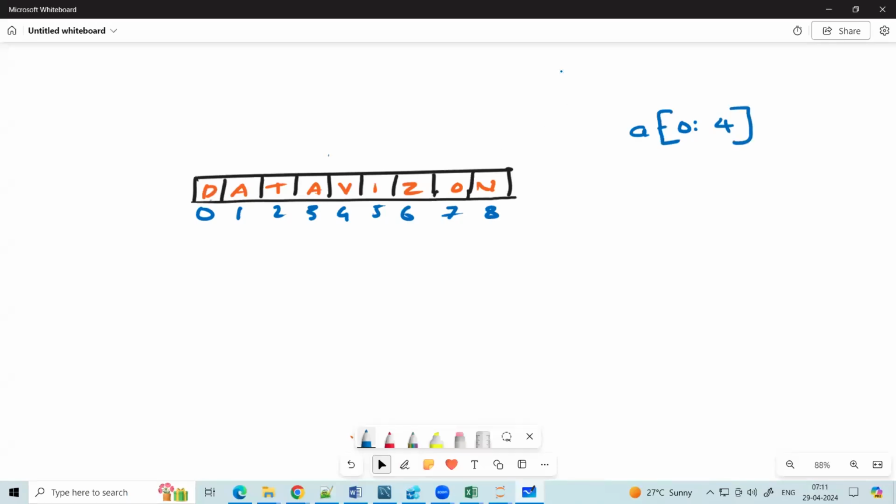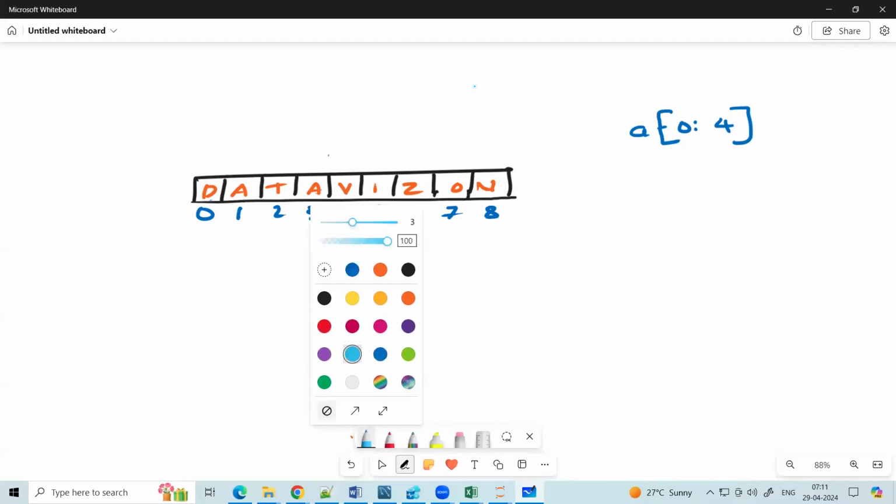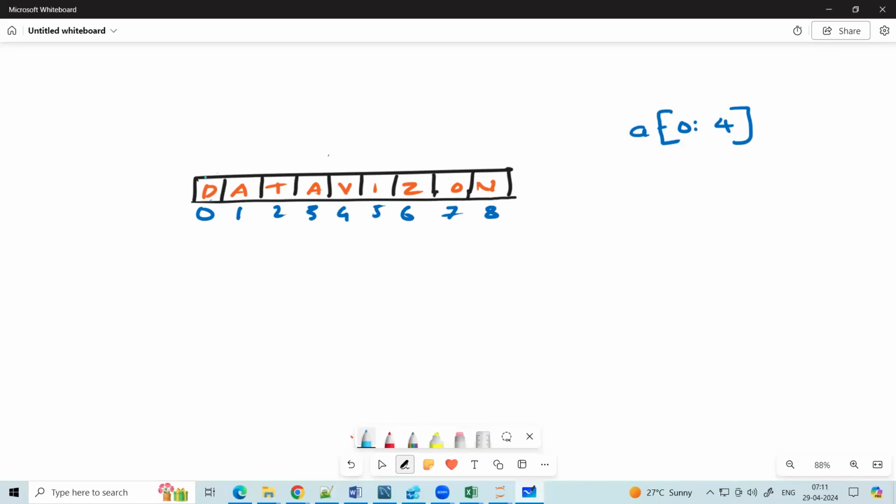Now, if you observe carefully, the element 0 to 4 is actually counting one by one. 1, 2, 3. That means the jump, 0 to 4, the way it works is it will go D to A, A to T, T to A. So the step size is right. The number of elements it is jumping is actually 1.